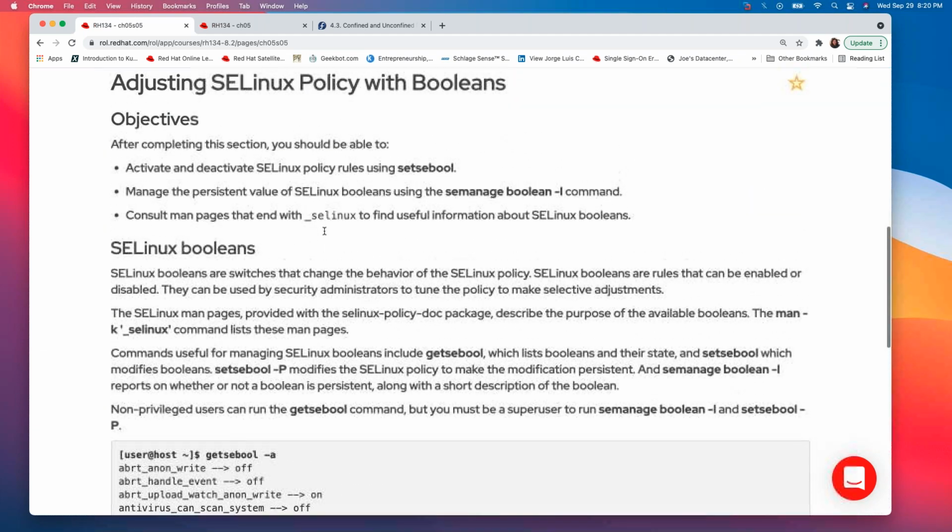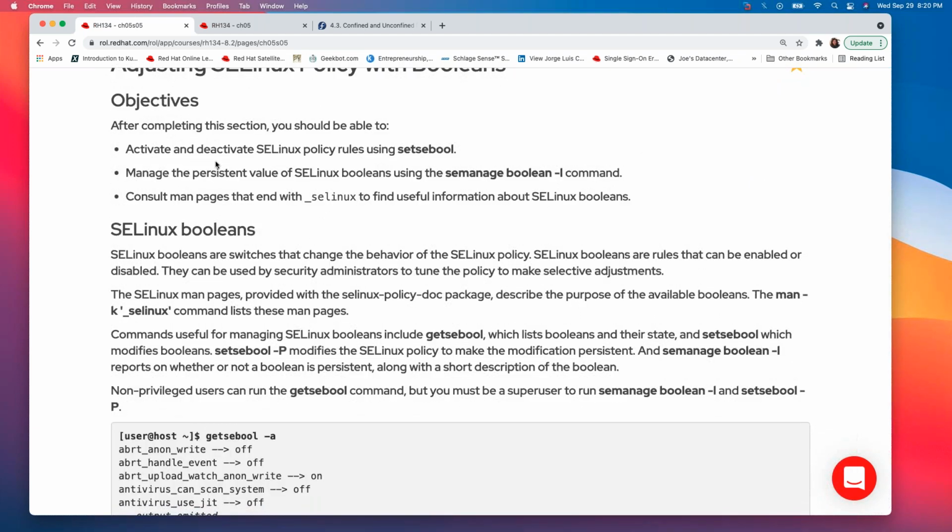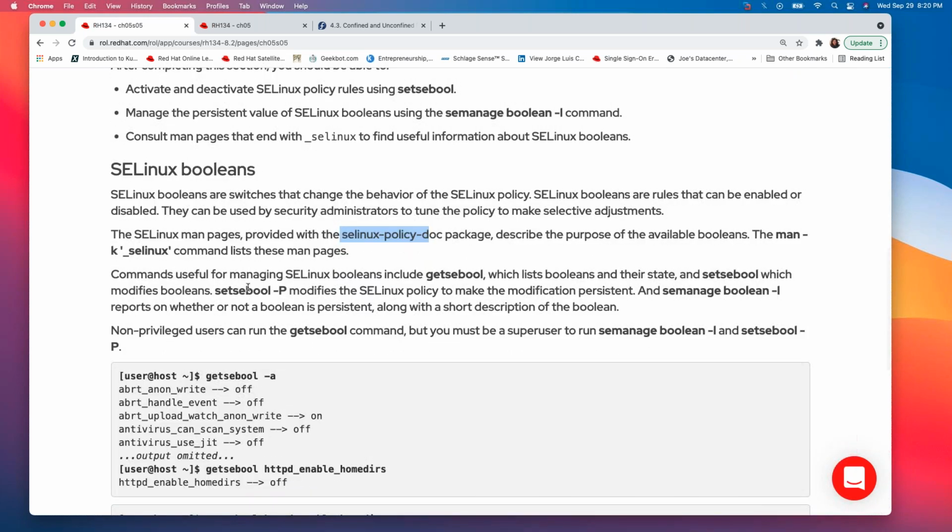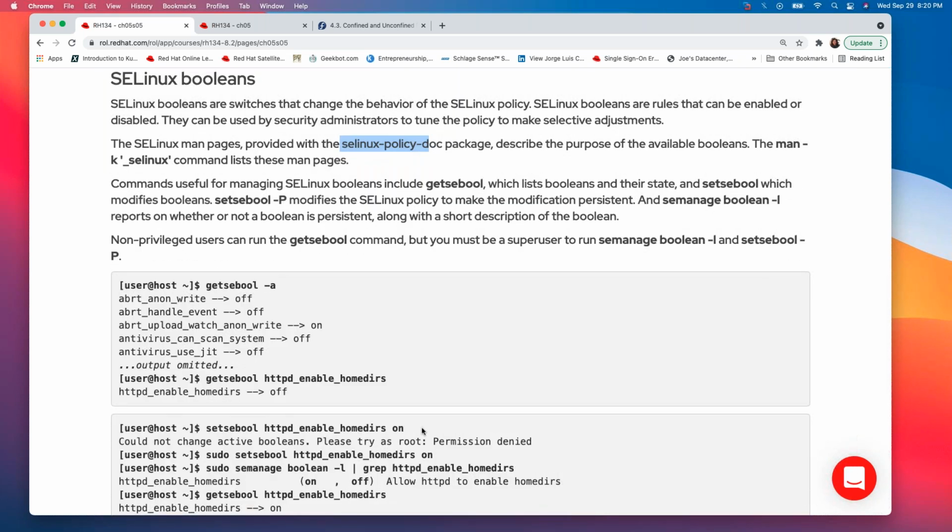All right, so look. Here they're showing you the man pages with the SELinux policy docs, but they also talk about the one thing when you do this with the -a and you turn it on: this isn't persistent across reboots. So you have to pass the -P to make the modification persistent.